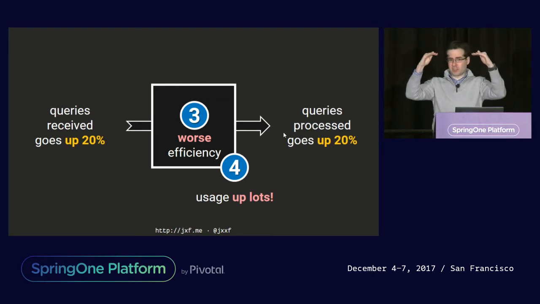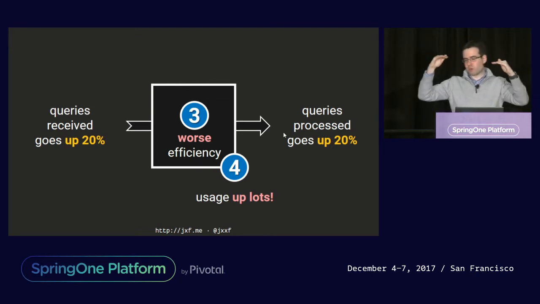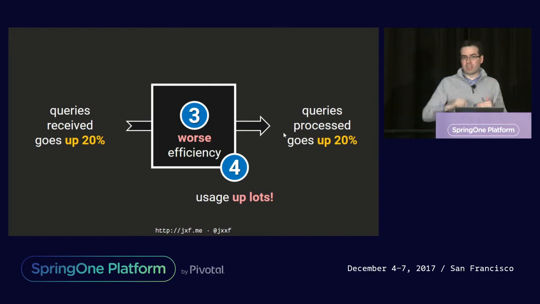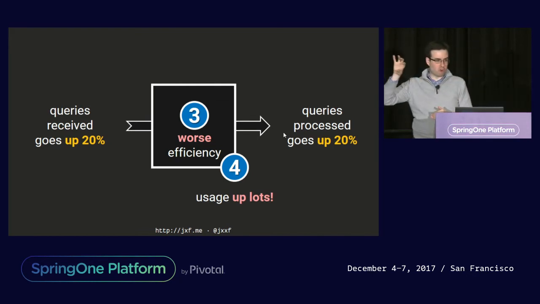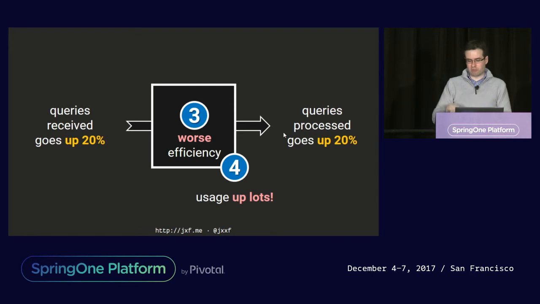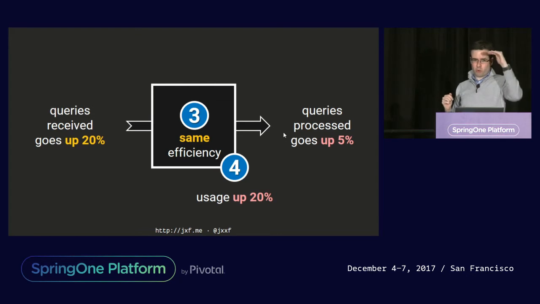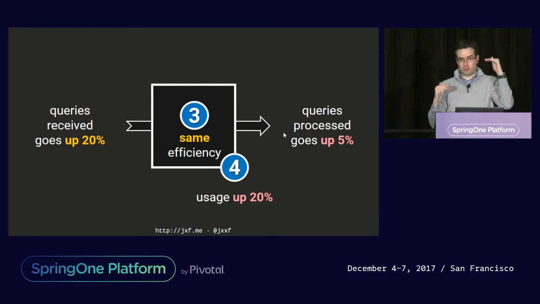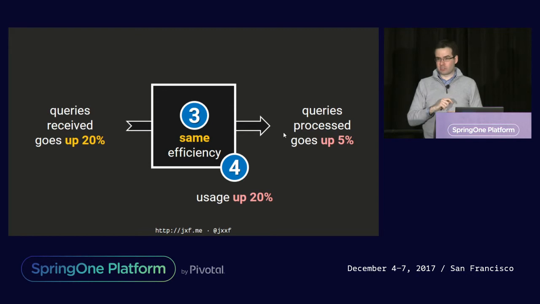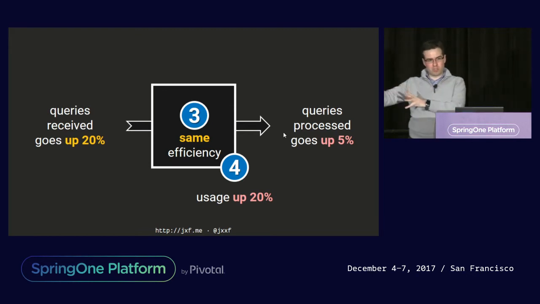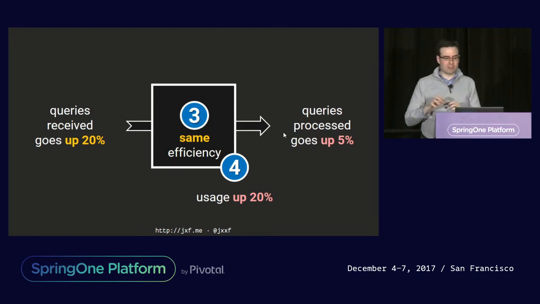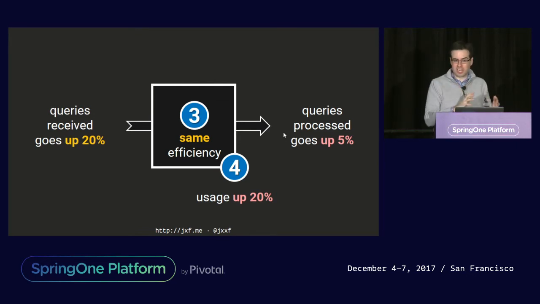So even if we're meeting the demand, if we're suddenly using way more resources to meet that demand than we were before, that's a really big hint that we've entered that part of the curve that is anomalous for our particular part of this distributed system. Now, conversely, if the number of queries went up and the usage went up by about the same amount, but the number of queries processed, the output, did not go up by a similar amount, that's also something to alert on, because that means, again, we've entered that part of the distribution of the quantiles that tells us we're not getting the same output that we were before.